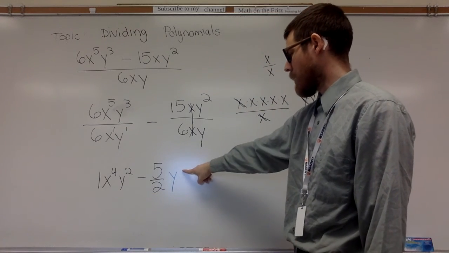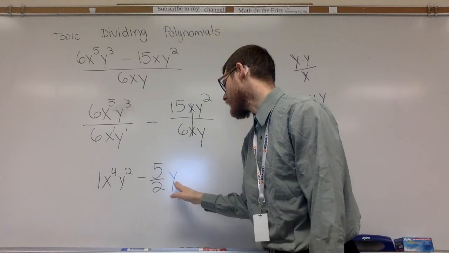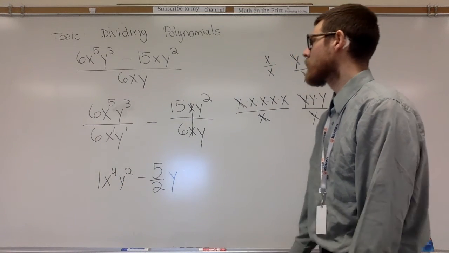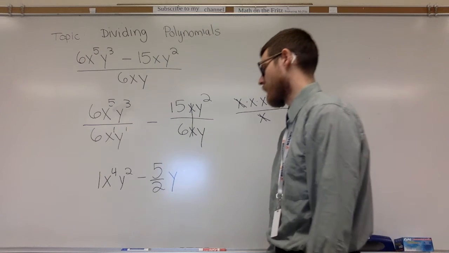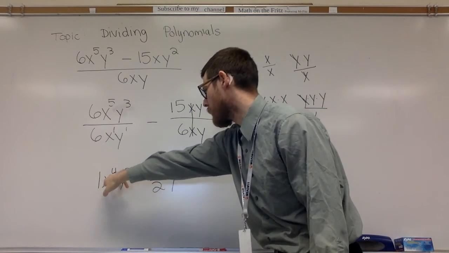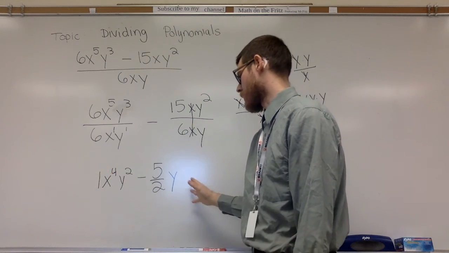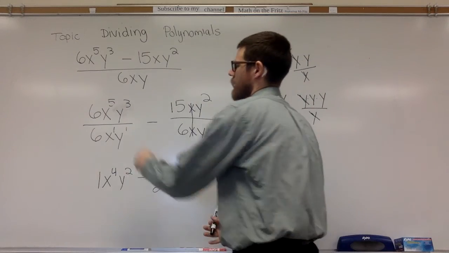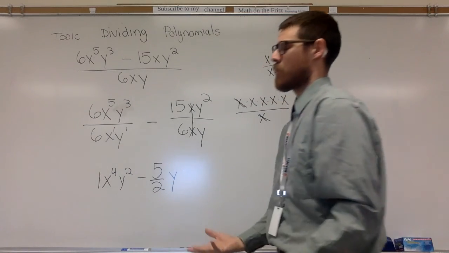Even if this was a y squared, I still couldn't combine these because there's an x here and not here. So with addition and subtraction, it was very specific. Everything has to be the same variable and exponent-wise in order to add or subtract. But when I'm multiplying and dividing, exponents change, so I can do whatever I wish.